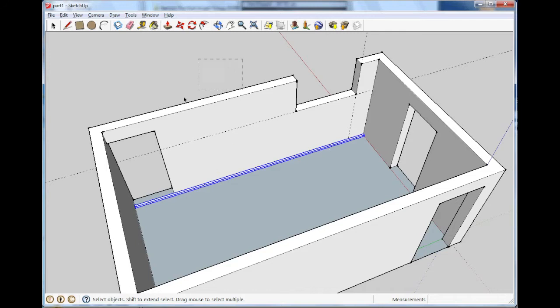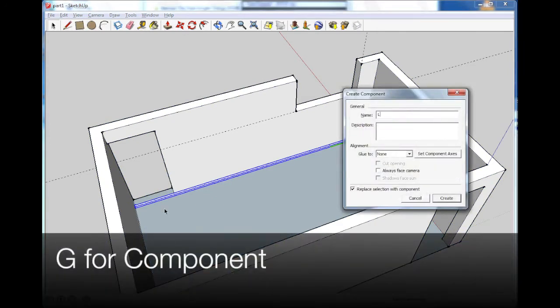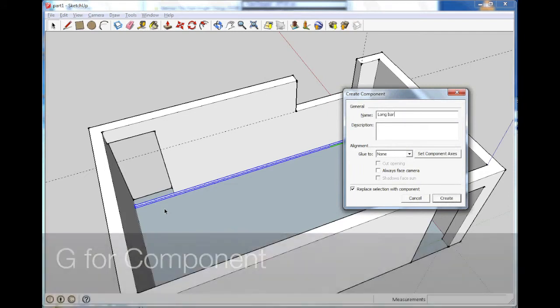So this is another feature. Going from the right to the left selects everything that touches the inside of the box, and going from the left to the right you only select everything that is fully inside the solid box. So this. G for component, long bar.